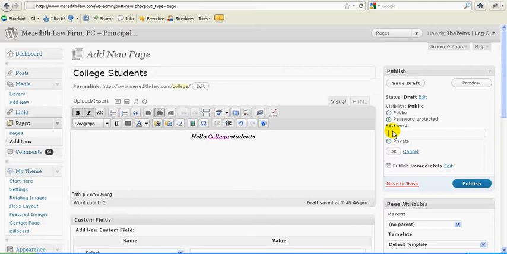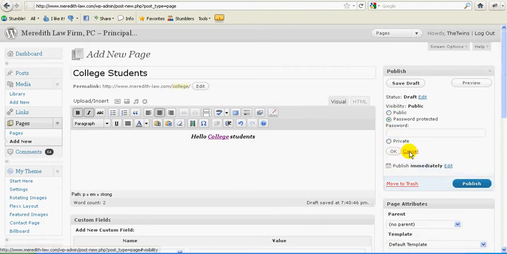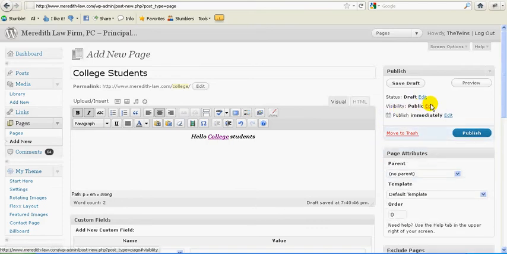I think this is how we set up the tutorials that you're watching now. We password protected them. So if somebody happened to stumble upon the tutorials page on David Meredith's site, they're not going to be able to watch those videos. Not that there's anything in there, but we wouldn't want them to see how we do things. So we password protect them. You probably won't ever use the private option, but that's what that's for. Most of the time it'd be public.